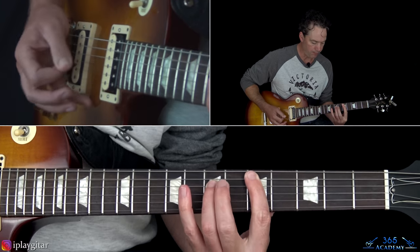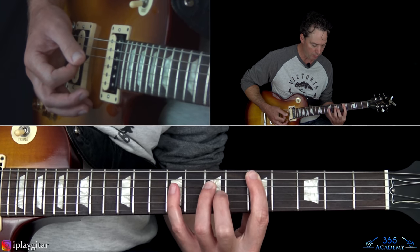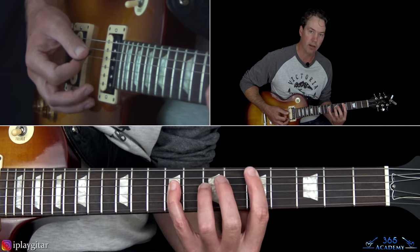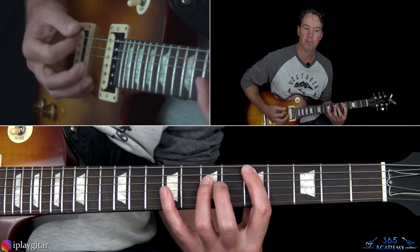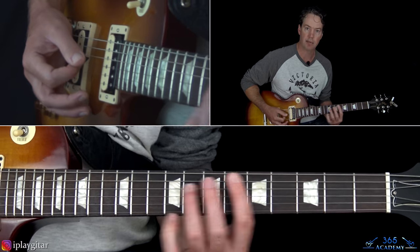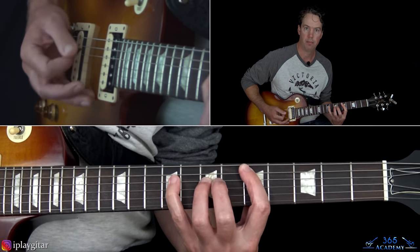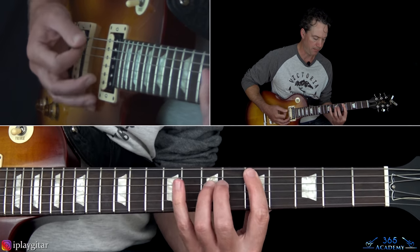So you hit that a couple times, then you're gonna have to reach up a little bit of a stretch, 9th fret on the D while you're still holding that fifth fret back there on the A. And then you go back to the 7. So that's the rhythm. Do that a couple times here.